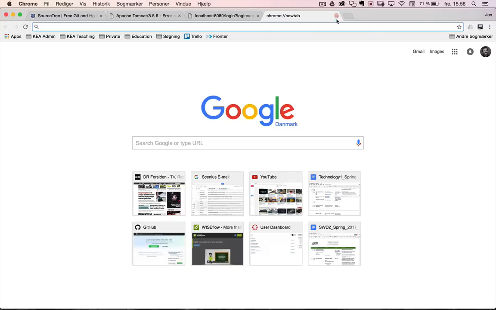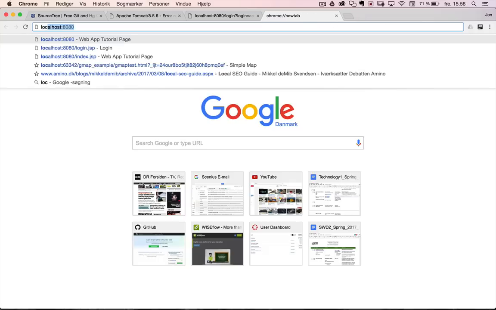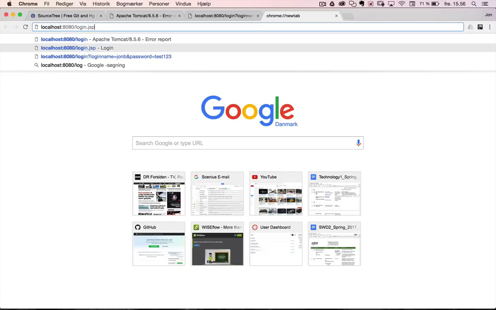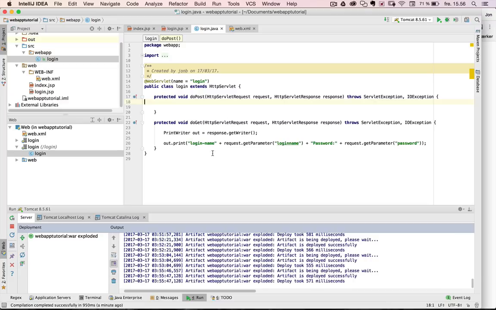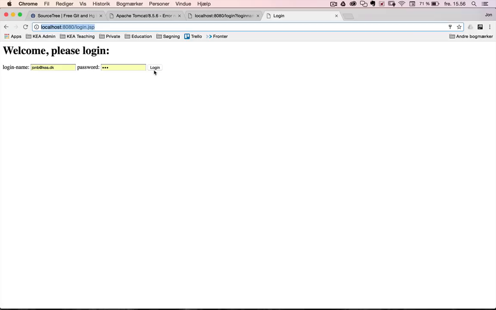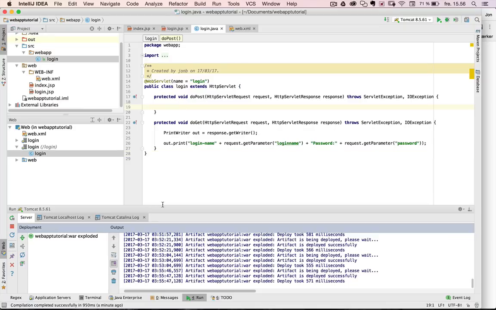If I go back to my JSP page, I'm just going to open up a new tab here, and I say localhost login.jsp, and I have my form here that I can say login. If I use this one and I press login, I'm actually going to end up here.